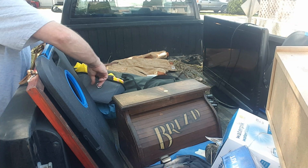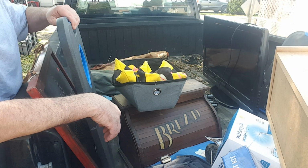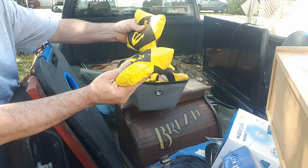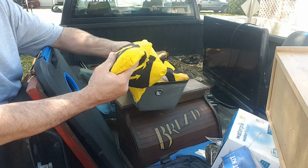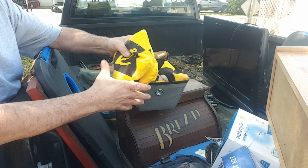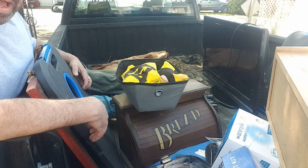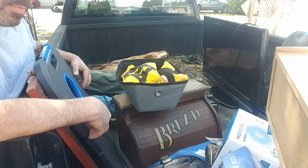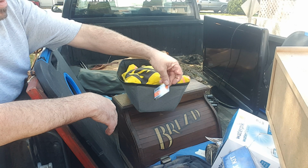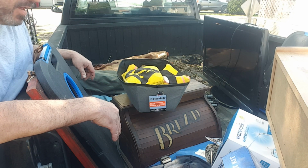Alright, then I bought, these are the bags for the cornholes. Here's the other cornhole. And the bags is what I was after, because we have cornhole boards, we just don't have the bags. So this is what I was after, was the bags. And I gave $5 for both boards and all the bags and this little storage container thing, it looks like it's new. So that was $5.